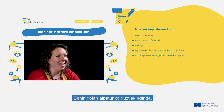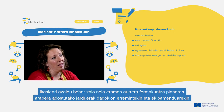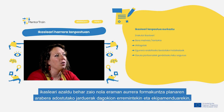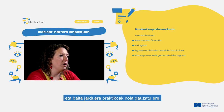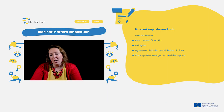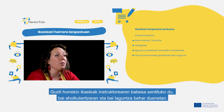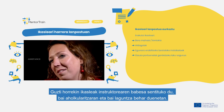Once all of the above is done, explain to the apprentice how to carry out the designated activities according to the training agreement, using the relevant tools and equipment. Sit together with the apprentice and explain it through a practical task. Remember to monitor and assist the apprentice on the performance of different activities, to ensure they feel that you as a mentor are there for advice, help, or assistance if needed.